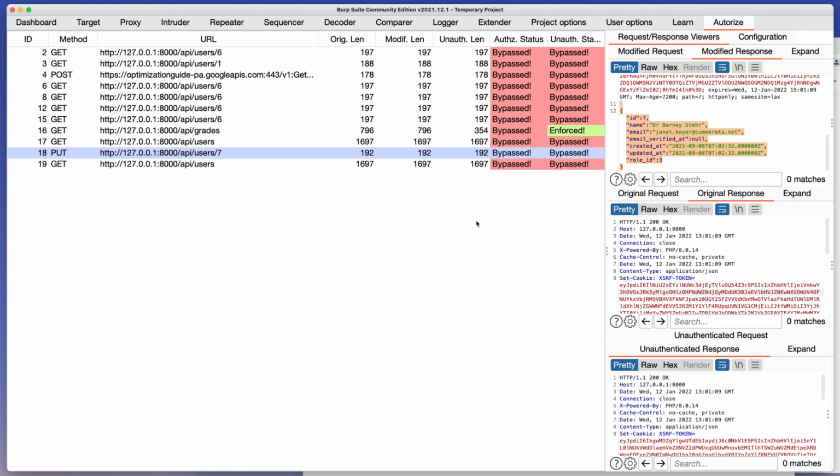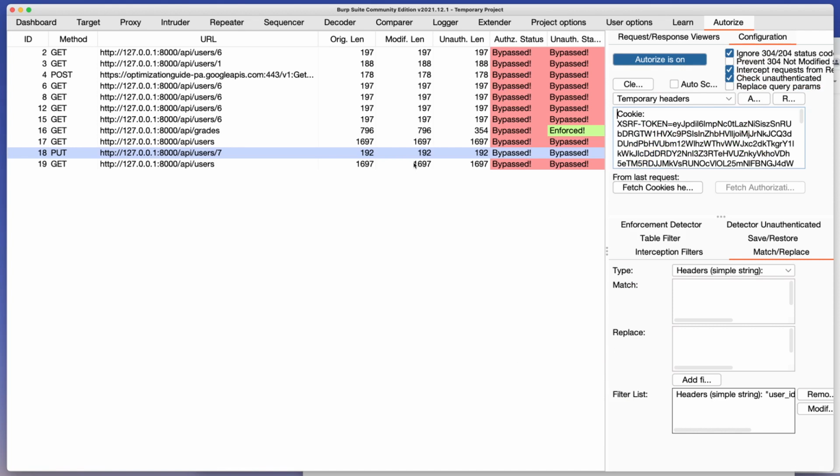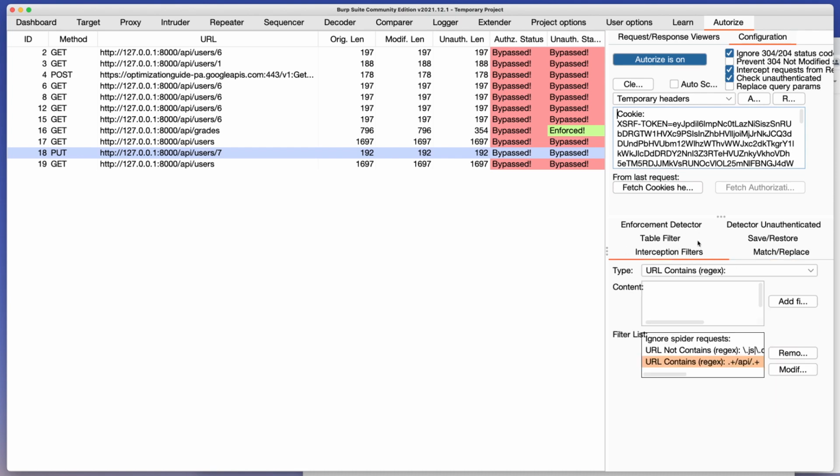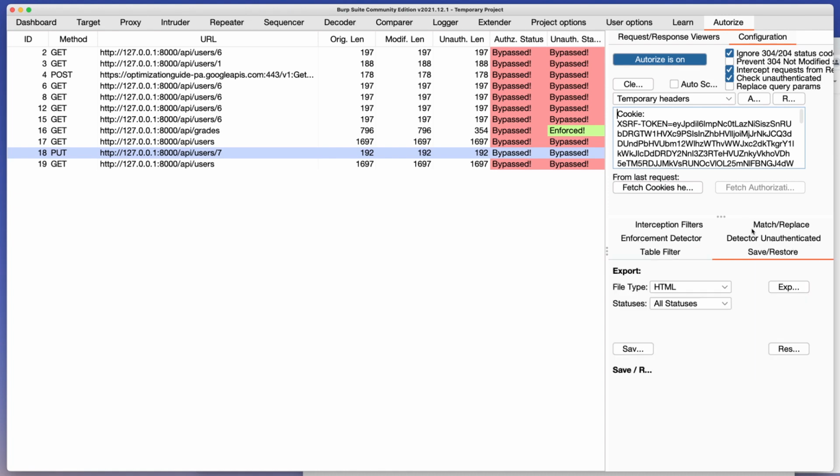And a lot of this is just like trial and error, I'm afraid. Quite a lot of it is just try that. Does it work? No. Okay, try something else. Does that work? No. Okay. Does that work? No. Okay, keep going. But that's kind of how you use Autorize. Super useful tool for finding IDORs. Really helpful, especially when API testing, because of things like all these filters you can use, and changing how the detector works, and also, you know, exporting things. Really useful if you want to send it to a friend you're maybe collabing with. So that is Autorize in a nutshell.